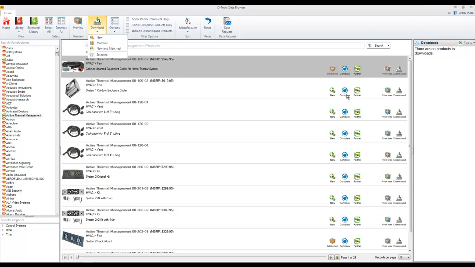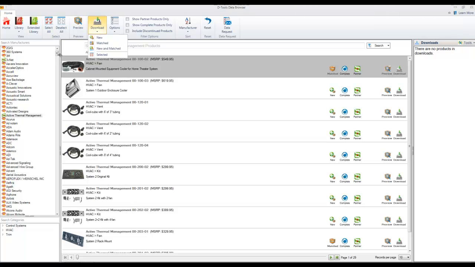Sometimes products in our database do not have inputs and outputs or specs on the items, which is used for the drawing side. So those items would be marked that do not have that data as proposal ready, and then items that do have those details would be marked as complete. So that's another advantage as well. You can clearly see which ones have full detail or just the proposal ready detail inside the system.